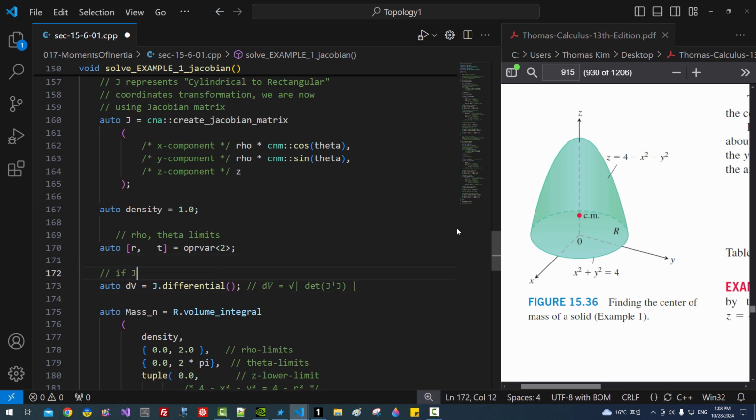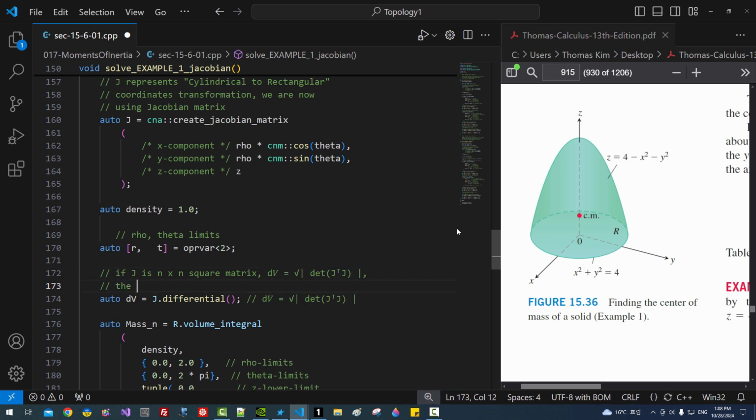If J is an n by n square matrix, dV, the volume differential, is returned.